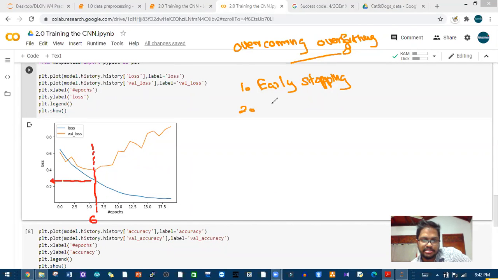Then the next promising method of doing this is to use this kind of magic: dropout layers. Use dropout layers. What do you mean by a dropout layer? A simple idea, but giving unbelievable results.